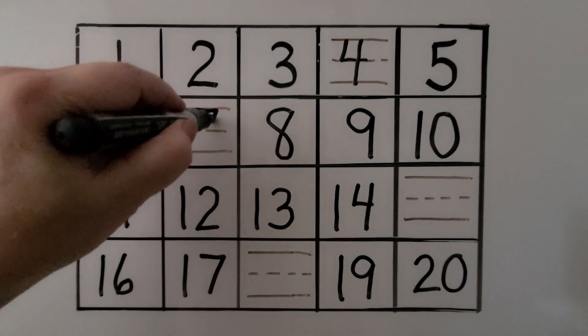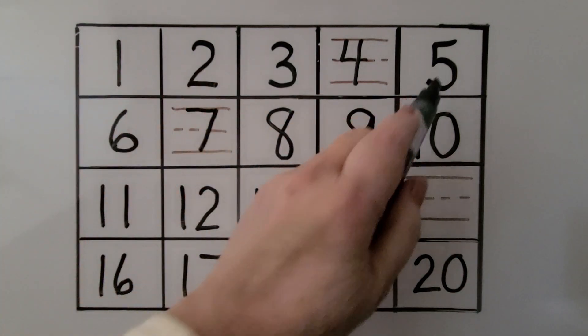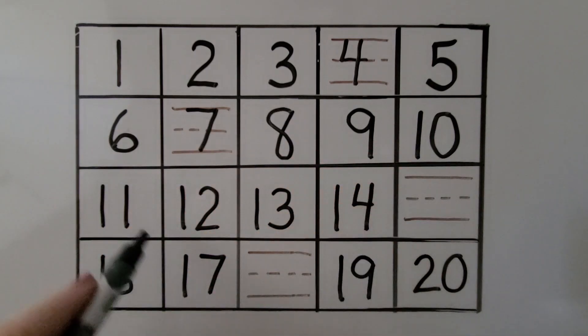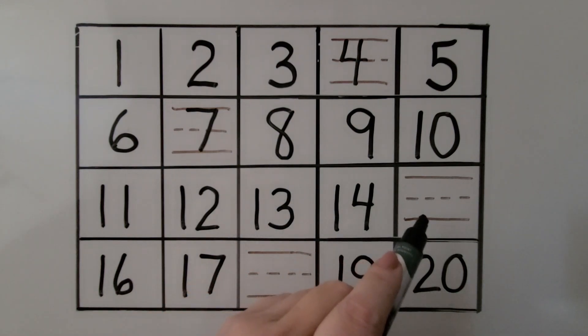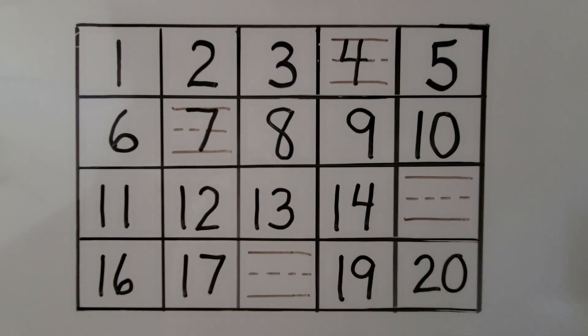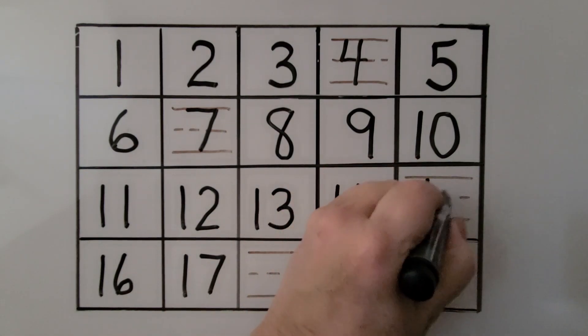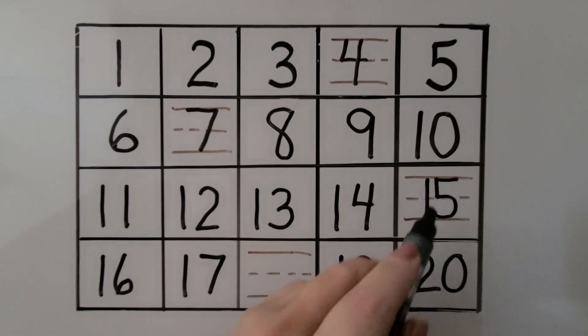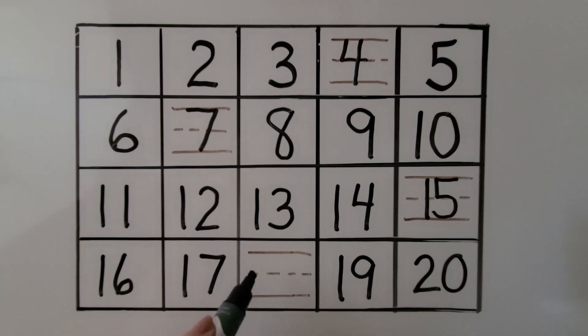Now we have 1, 2, 3, 4, 5, 6, 7, 8, 9, 10, 11, 12, 13, 14. What number comes here? What number is 1 greater than 14? 15. If you said 15, you got it right. 15 is a 1 with a 5 next to it. Now we have 15, 16, 17. What number is 1 greater than 17 and 1 less than 19? What number comes after 17 in counting order and comes before 19 in counting order? If you said 18, you're correct. Now we have all the numbers in counting order and we've filled in all the missing numbers.